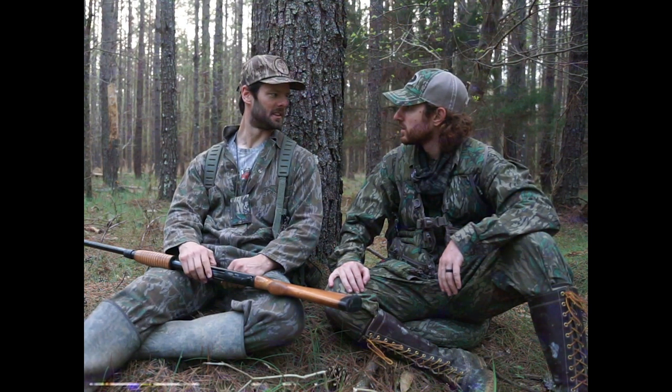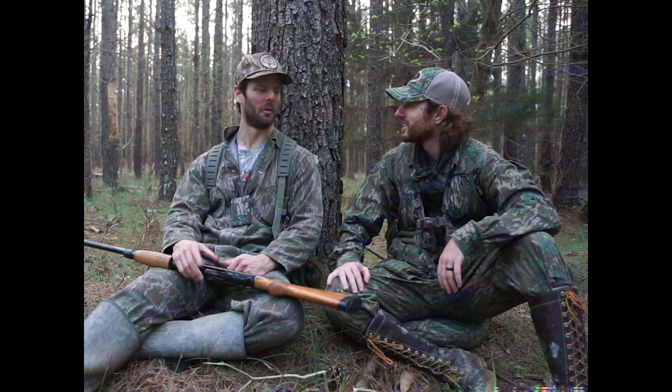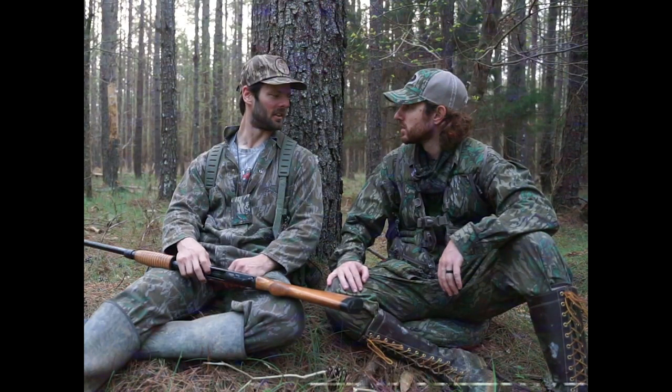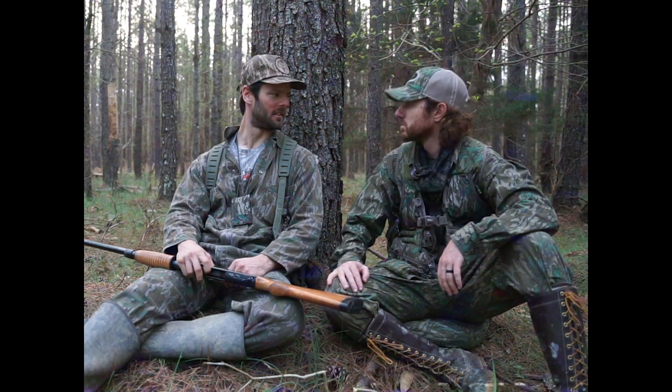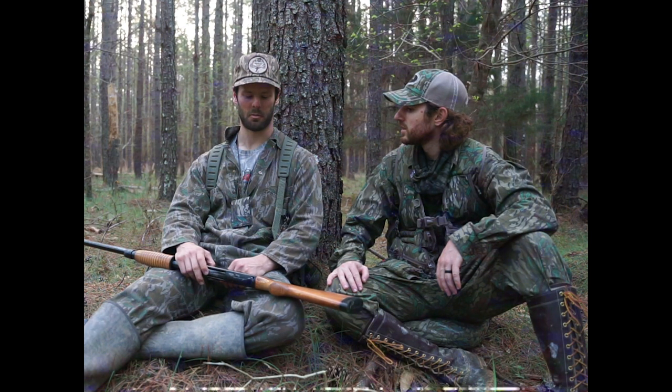We were just sitting around with some buddies complaining about the states that don't do their stamp anymore, and we were like, why does that have to just be theirs? Why can't we do our own stamp? And we were like, that's a great idea — just a light bulb moment. Game Keepers is kind of the part of our brand that represents all the deeper values, the connection to the dirt — all that Dad and Pawpaw instilled in everybody.